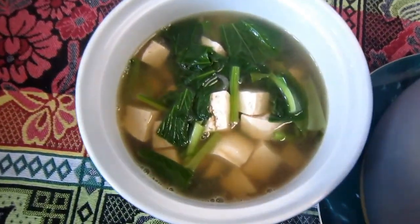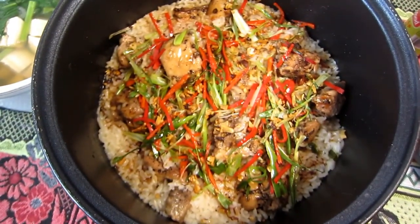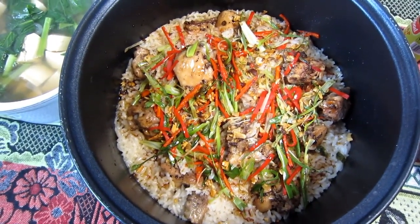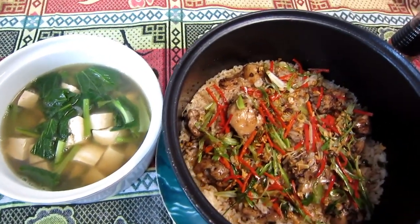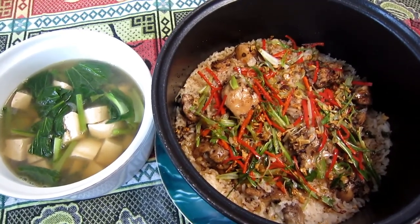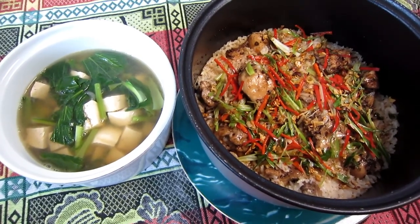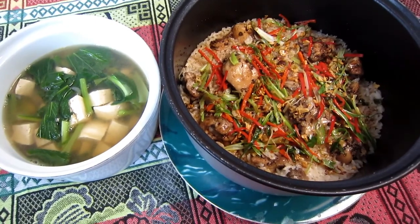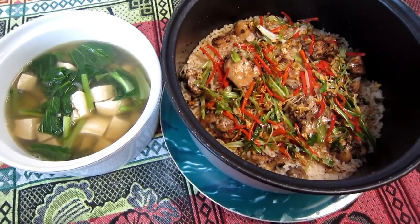So the tofu with vegetable soup is done, and the rice cooker Hainanese chicken rice is also done. So enjoy this recipe, guys. It's very easy to make, and it's a comfort food. You can serve this for your family and your friends too. It's such an Asian dish.